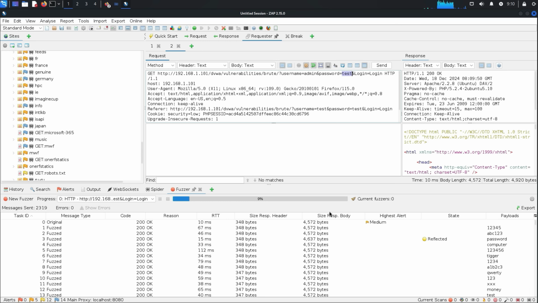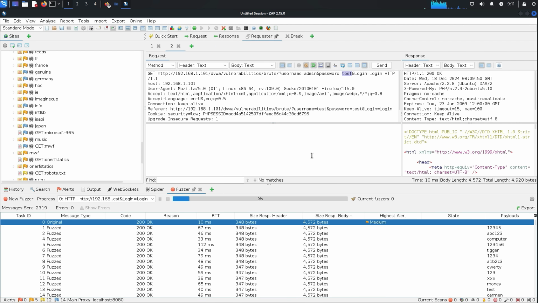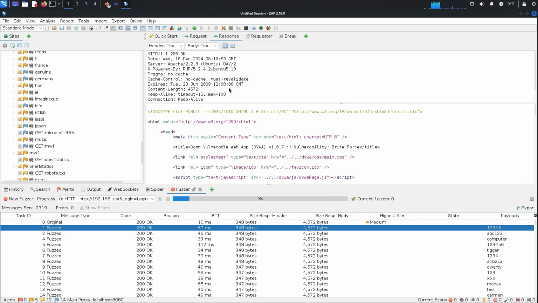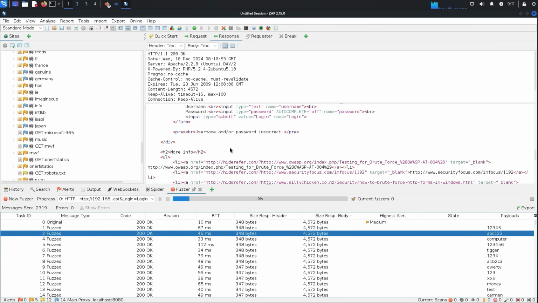how do we actually find out that the password worked? We can figure that out from the length of the response. So we can sort the requests by the length of the response. We can see that normally the size of the response body is some 4,572 bytes, and it gives us the response "username or password incorrect."